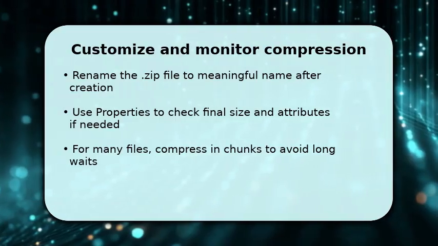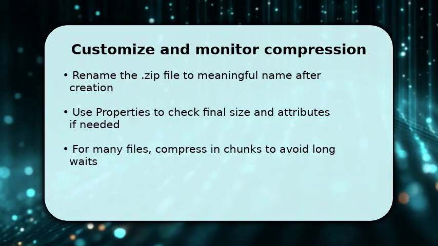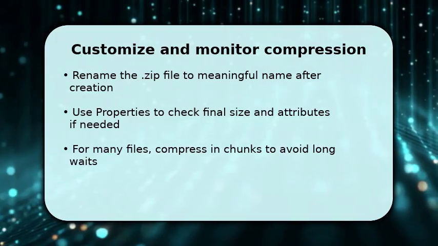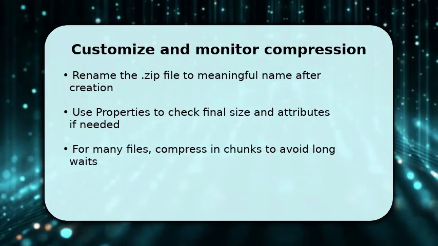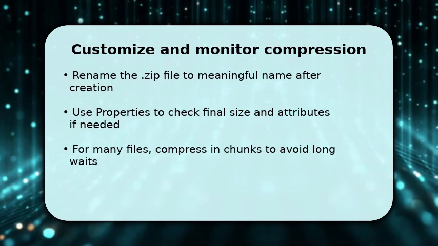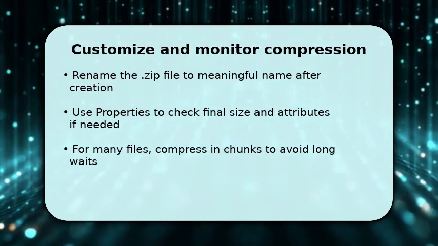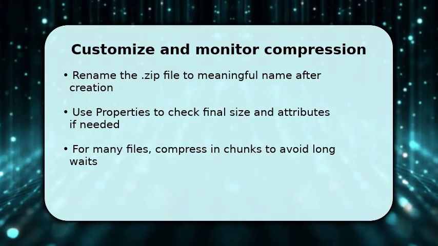Make sure to monitor the file size in File Explorer to confirm compression reduced space. Large media compresses less. If you have hundreds of items, compress them in smaller batches to prevent Explorer slowdowns and to retain clearer archive organization.